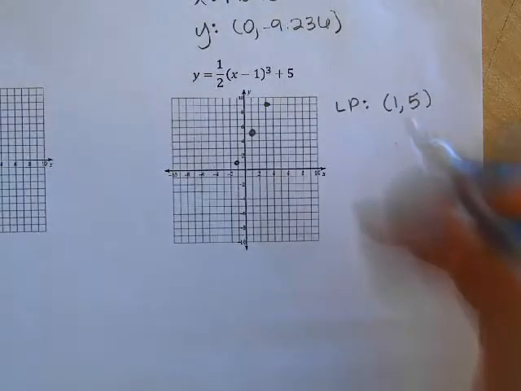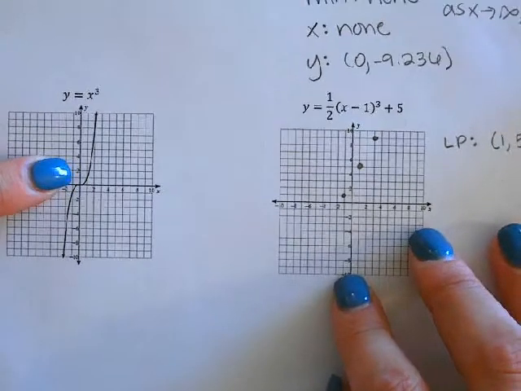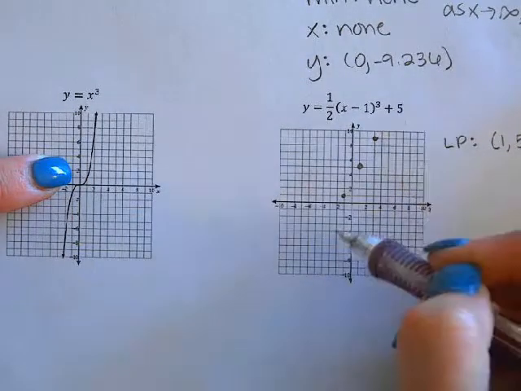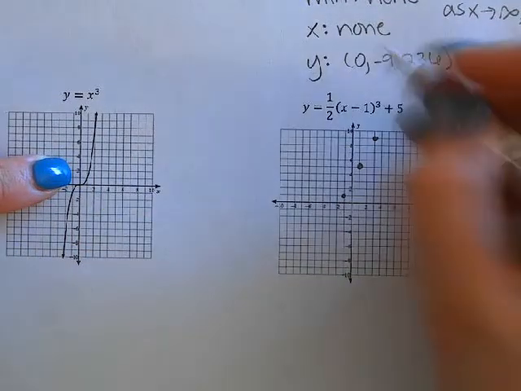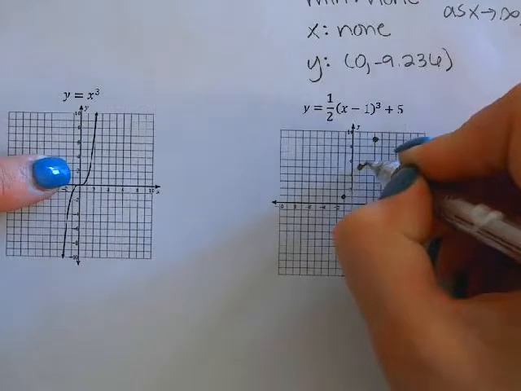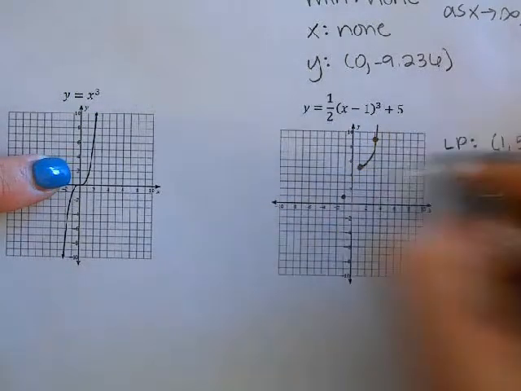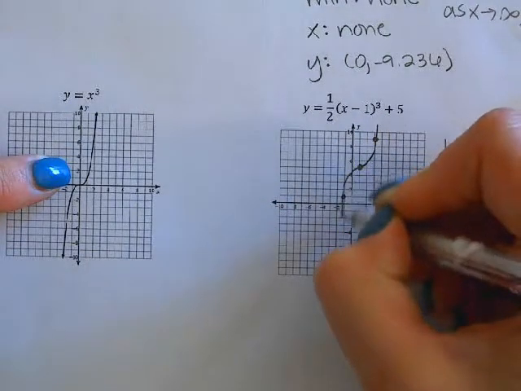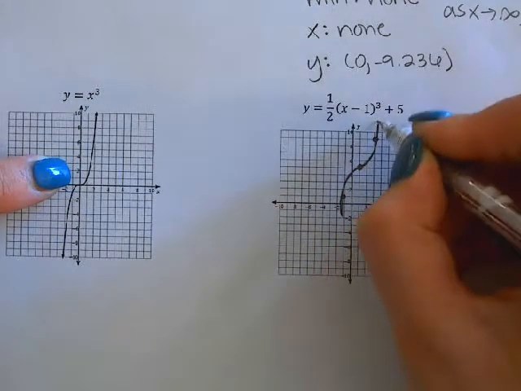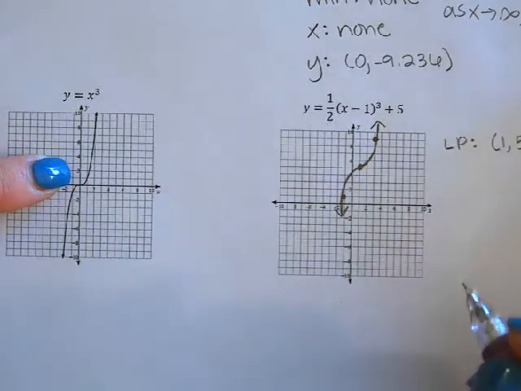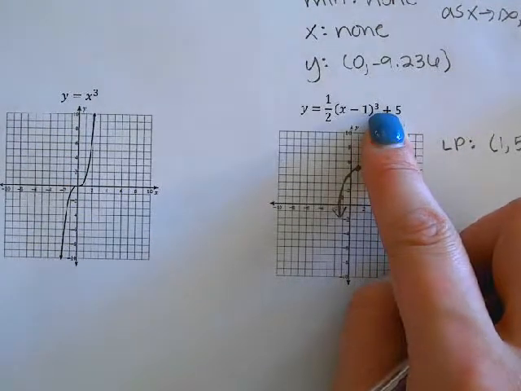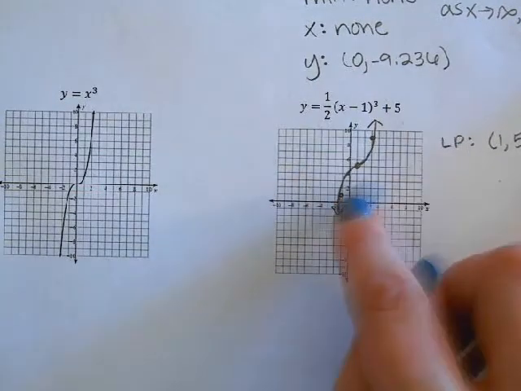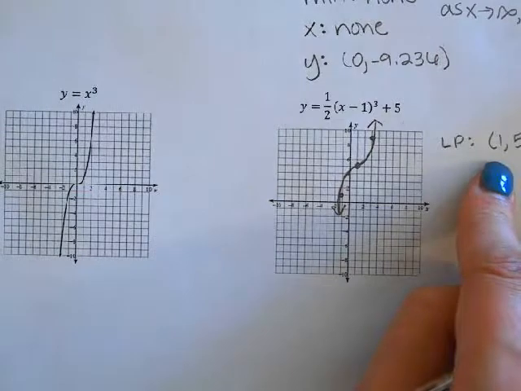Okay, so we're going to copy the curve of this. Do you guys see how it looks like we should maybe be going in a straight line? We should not, because it's going to be curved like this graph. So what we do is we draw half of a U shape going up, and we draw half of a U shape going down. So we don't connect those with straight lines because we know that something cubed is not going to give us a straight line. y equals mx plus b gives us straight lines. This does not. Okay, so even though the 3 points could have been connected using a straight line, we don't do that because that would be wrong.